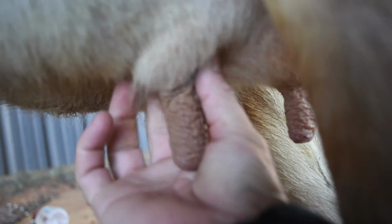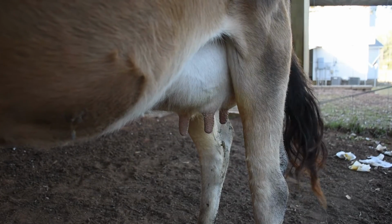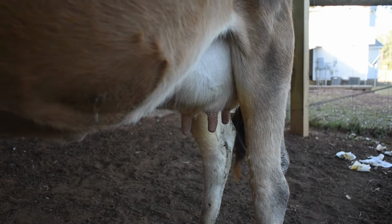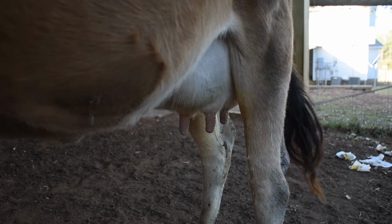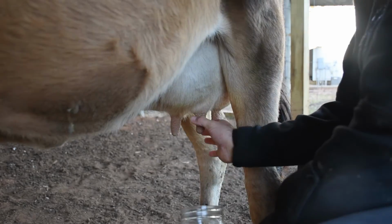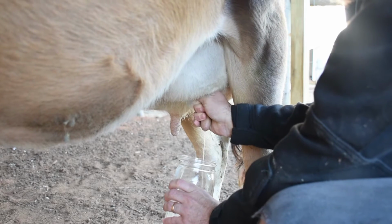Now let's talk about that 15 seconds and a cup left in the udder. What I'm going to do is get a collection jar. And don't worry, the stuff coming out of this collection jar is not going into what I'm going to be drinking. And then I'm just going to hand strip each quarter for 15 seconds.